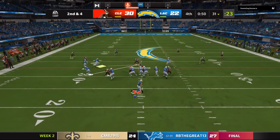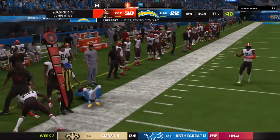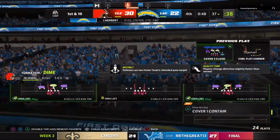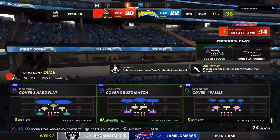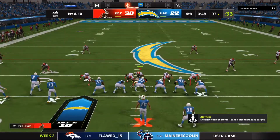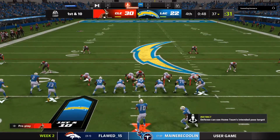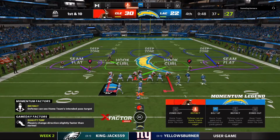Well, they have the opportunity now. Here's the execution. Meanwhile, Herbert's throw there complete to Allen. And he gets this up across the 35 before he's out of bounds. That's what they need right now. Get the first down, get out of bounds, stop the clock. Just playing smart football, understanding the situation, making the plays necessary, and making sure that clock stops at every opportunity.